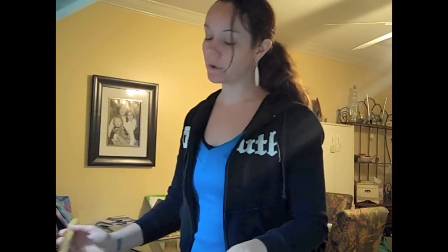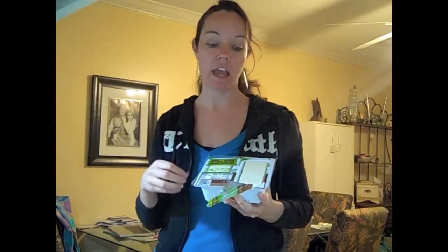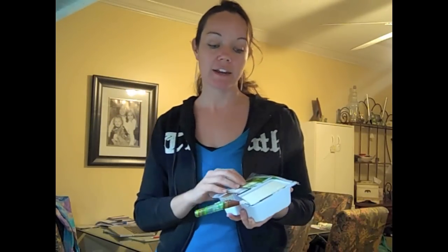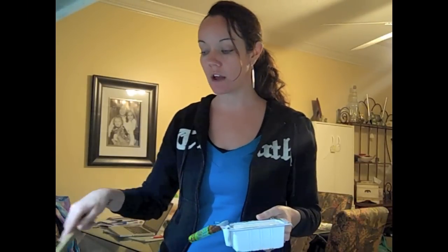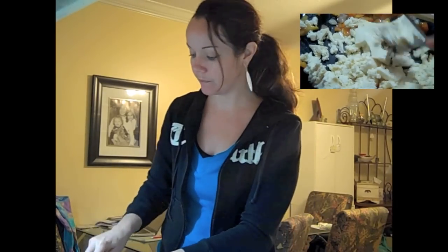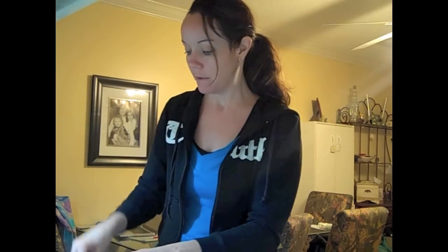Now that our onions and peppers are cooking, we're going to add the tofu. Sprouted tofu is what I definitely suggest — when anything is sprouted it absorbs nutrients best into your body and provides the highest amount of nutrients. Sprouted tofu is sometimes hard to find, but Trader Joe's has it in neat little split packets. Once the peppers and onions are cooked down, add the tofu solid into the pan and run your fork through it — it breaks up to look very similar to eggs.